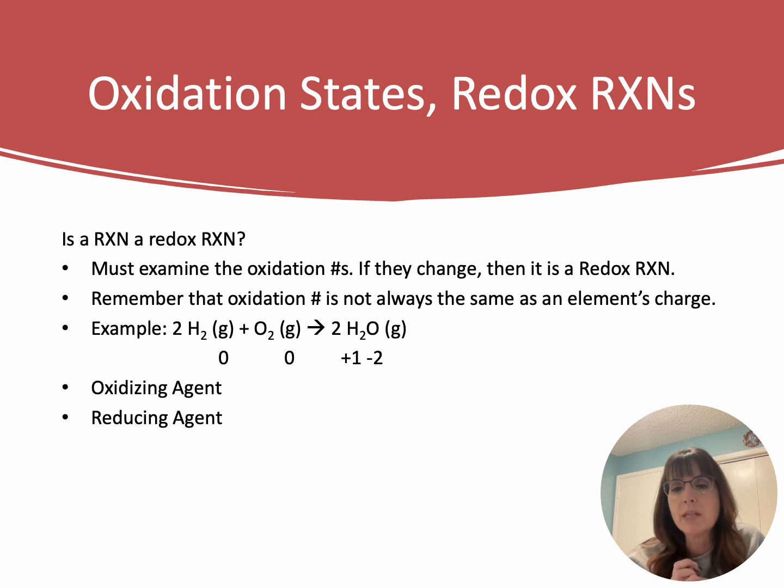And then two other words that we don't really deal with a whole lot in regular chemistry: the oxidizing agent and the reducing agent. Kind of weird. Go with me on this. The oxidizing agent is the one that is reduced. What it means is that it is causing something else to be oxidized. The oxidizing agent is oxidizing something. It's forcing something to give up its electrons so it can take them. The reducing agent makes something else be reduced, so it's making something take its electrons. So the reducing agent is actually being oxidized, and the oxidizing agent is being reduced. I know, it seems weird.